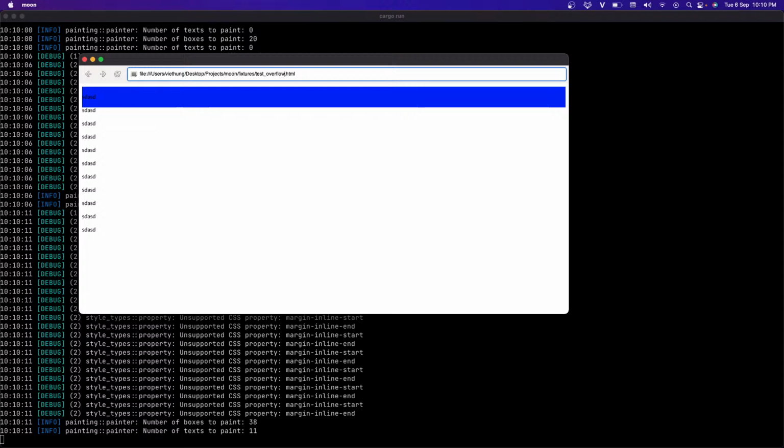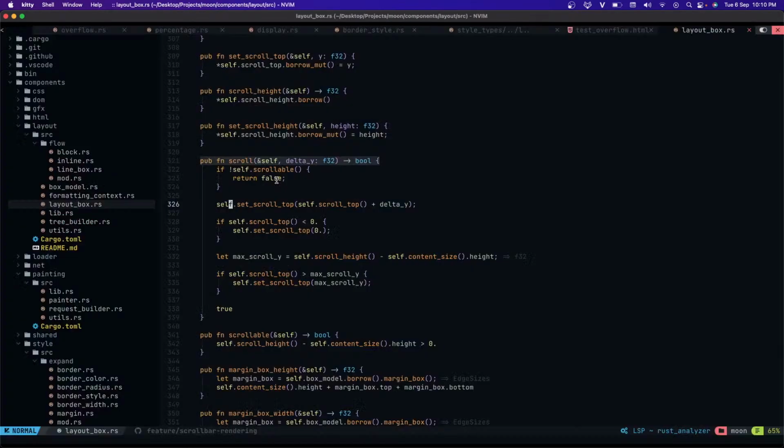So technically this is scrollable. It is not showing that this box is scrollable, but technically it should be. So it should have the scroll bar right here. Why is it not there? Interesting. Not showing it or something.